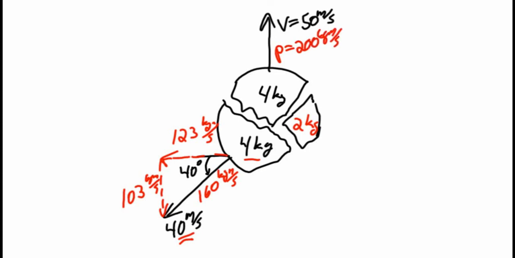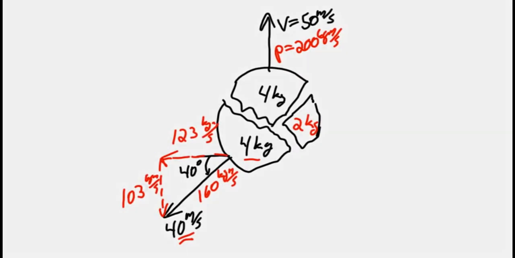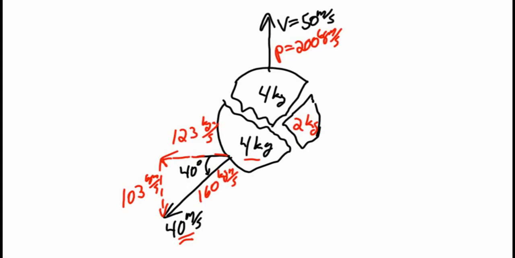And now it's time to stop, slow down a little bit, and think. Beautiful. North and south cancel. And the 200 that we need to cancel the north is going to be canceling with the 103. Exactly. So we need another south of 97. Because we need the souths to add up to 200 and the 200 north.